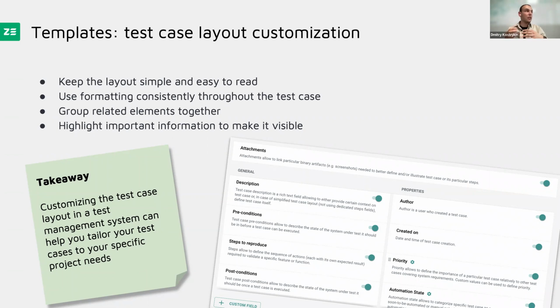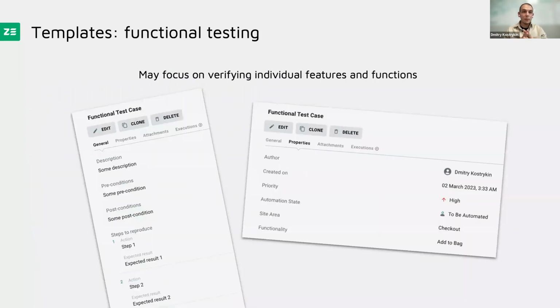have various phases in your project lifecycle, or you might have different projects which require different sets of data or require different actions from you. Here, customization of your layout comes to your aid. So on the next slides, we will showcase 3 examples of building your test case layout for various testing phases. And the first example is related to the functional testing template.